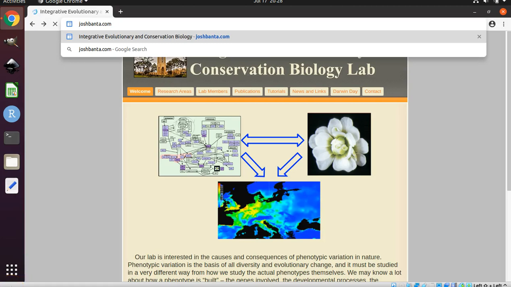This tutorial shows you how to make a publication-ready phylogeny that you can customize. This tutorial assumes you are using Ubuntu Linux version 20.04 as your operating system. If you do not have Linux, you can emulate it on your Windows or Mac computer for free. See the show notes for details.